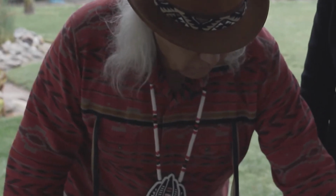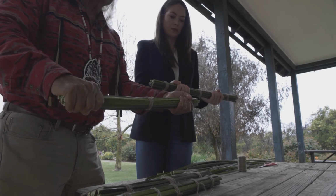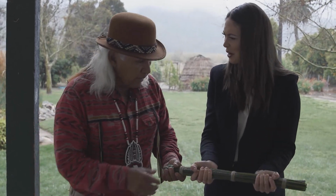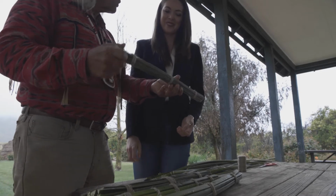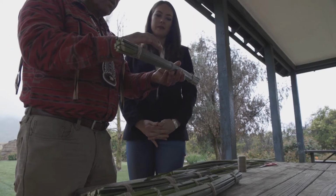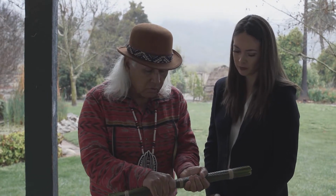If you tie it, this tie here is the same distance from here to here. You want to tie it as tight as you can. Get your bundles as tight as you can. If I was building a canoe for us to put on the lake today, I would let this dry. In about 3 or 4 weeks, this is going to shrink up, and these ties won't be that tight because it'll shrink up a little bit.